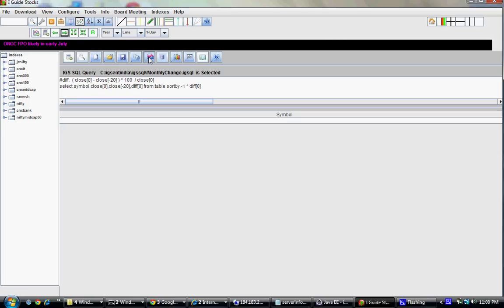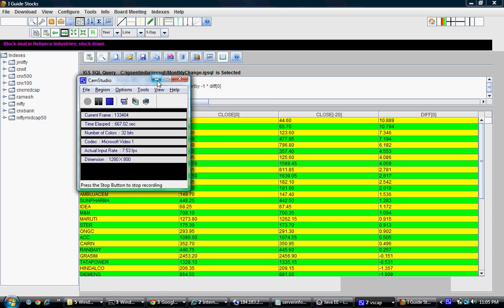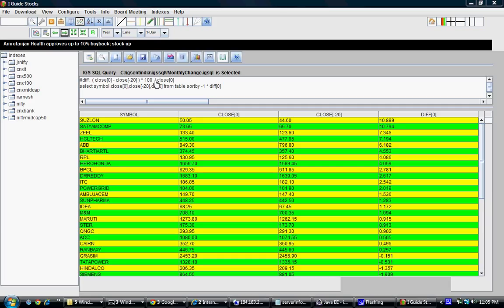If any of the stocks is not downloaded, then it may take time. So we will see the result like this.